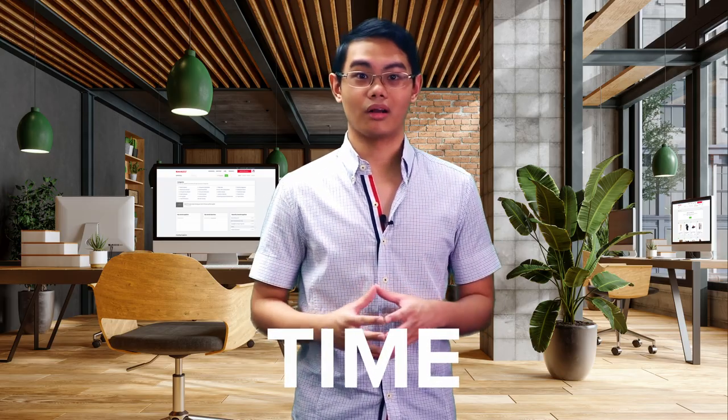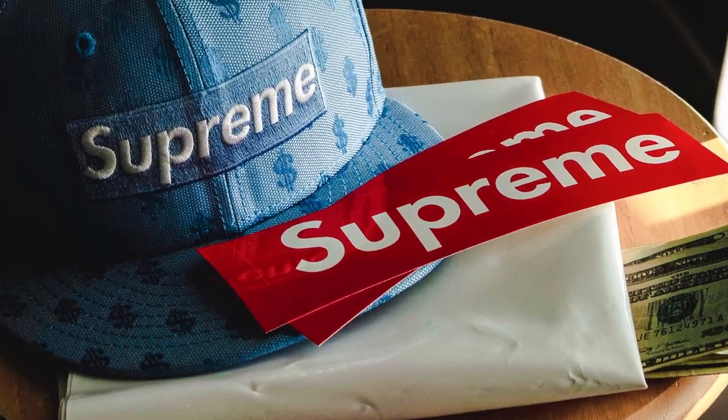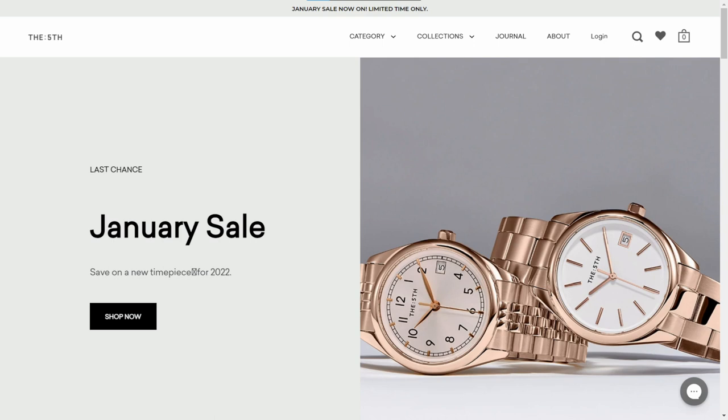Time, or limited time to get a product, also adds value — it makes it more exclusive and causes people to act more quickly to buy, which is the essence of impulse purchases. For example, Supreme and other streetwear brands have drops, which is when they release a product with limited stock only available for a limited time due to high demand. Some stores take it further, like the Fifth watches, which only releases its product on the fifth of each month for five days — and if you miss it, you lose it. This sense of scarcity increases the perceived value of the product.